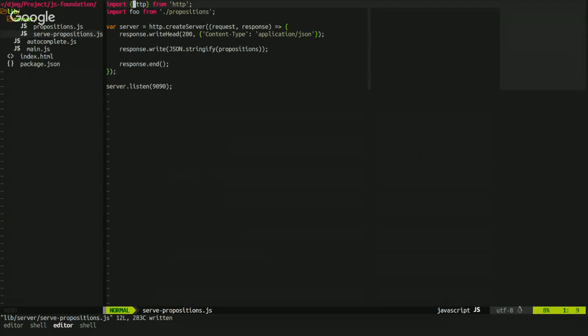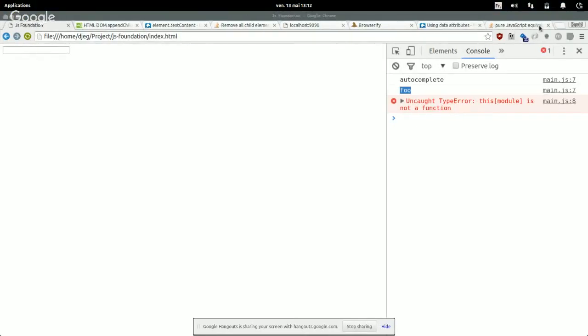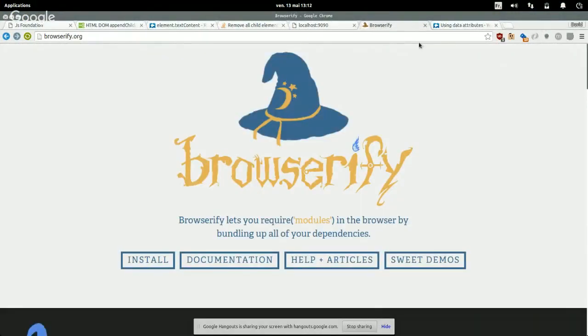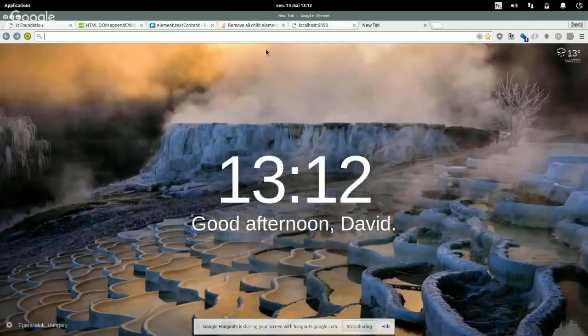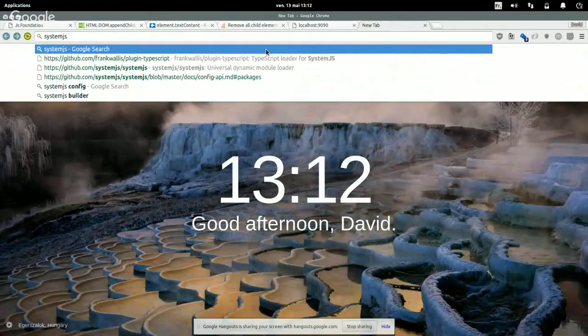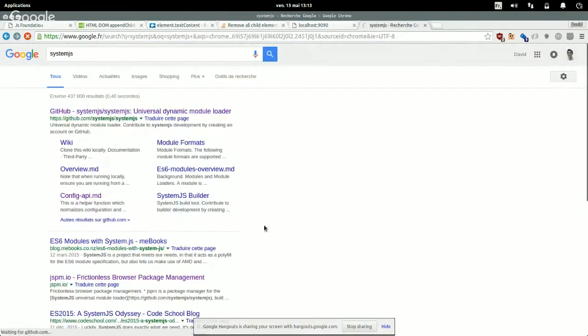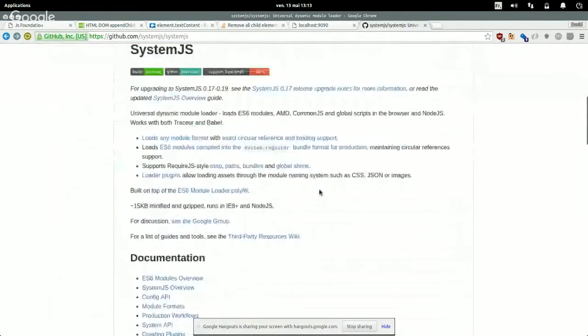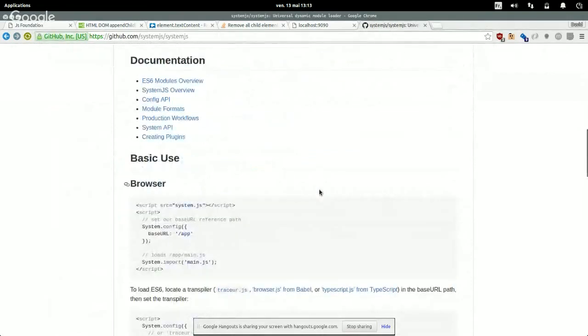You can use it today, but you will need to install some new tools. The tool that I can show you, in order to finish, is, for me, I like Browserify, which is a good tool, but of course, this is going to die because ECMA modules are coming very quickly. And in order to use ECMA modules in your project, you will have to install a library called System.js. That's it. So I'll let you take a look at how it works.